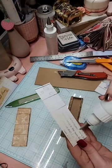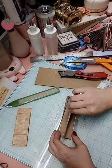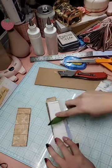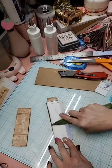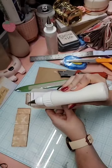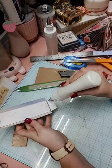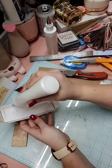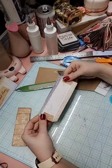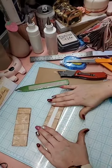Because I like to add little pieces of mixed media stuff. What would be cool, like I said, is if you could do little miniature furniture and put it here on the inside, or like a little bird hat on the outside. I don't know yet. I'll have to think about it. If you see me staring off, then that's what I'm doing. I'm thinking. I'm always planning. And then I start twitching because I can't come upstairs and start working. I want to get it out of my head before I envision how I want a book to look, and until I get it out of my head, I have very, very sleepless nights.